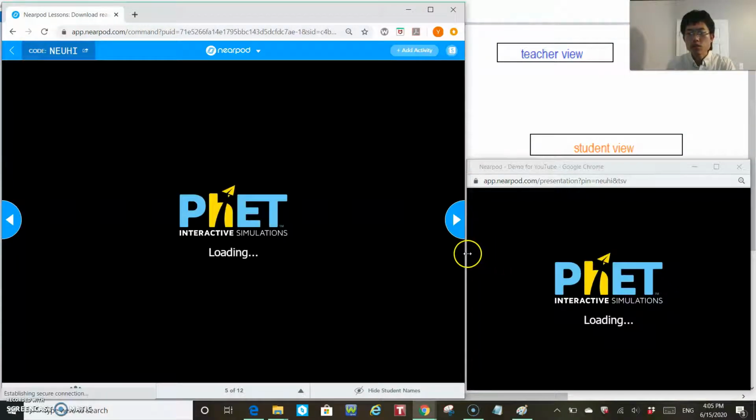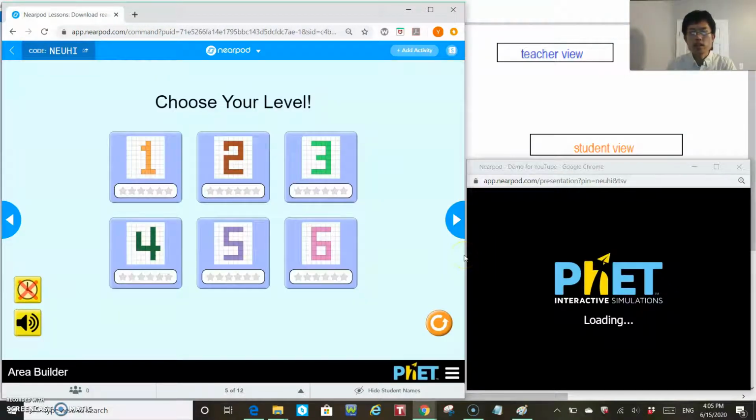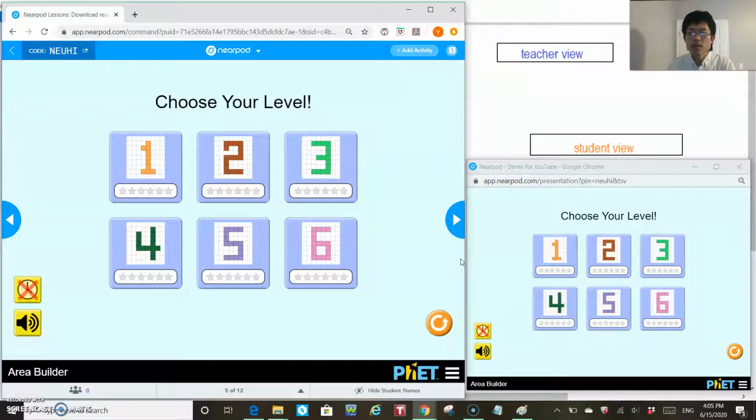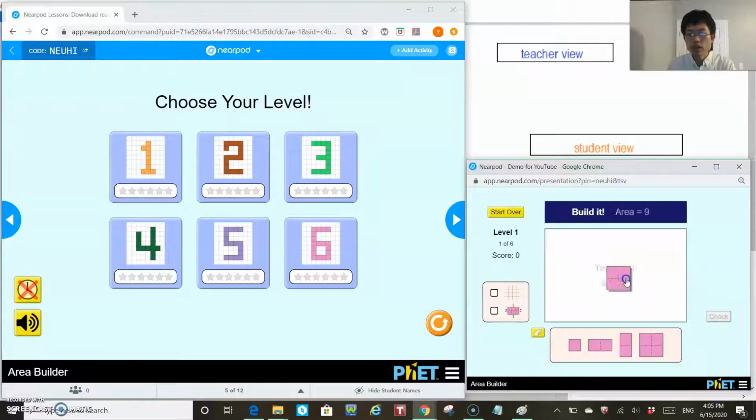The next one is simulation. It's mostly science and math, but I want to show this area builder. So the student or the teacher can choose the level of difficulty and build the area that is being asked.